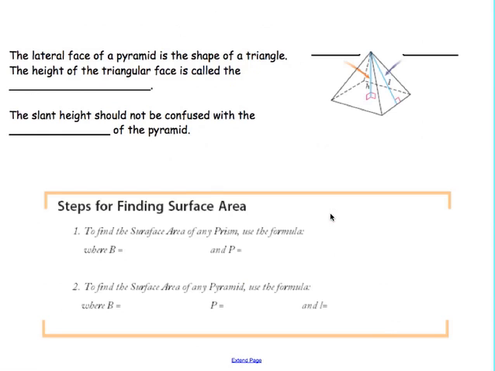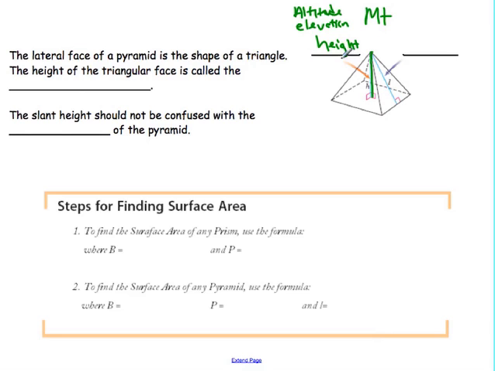When we look at this one specifically, there's some specific vocabulary that makes things a little bit confusing. If you think of this as a mountain, then there's a couple ideas. We can talk about the height of a mountain, which is basically from the ground all the way to the top. You might think of that as an altitude, like how high it is in the air, or like the elevation. That is actually called the height, or H, of the pyramid. Not to be mistaken with any other heights, like the height of the actual base, but it's actually the height of the pyramid.